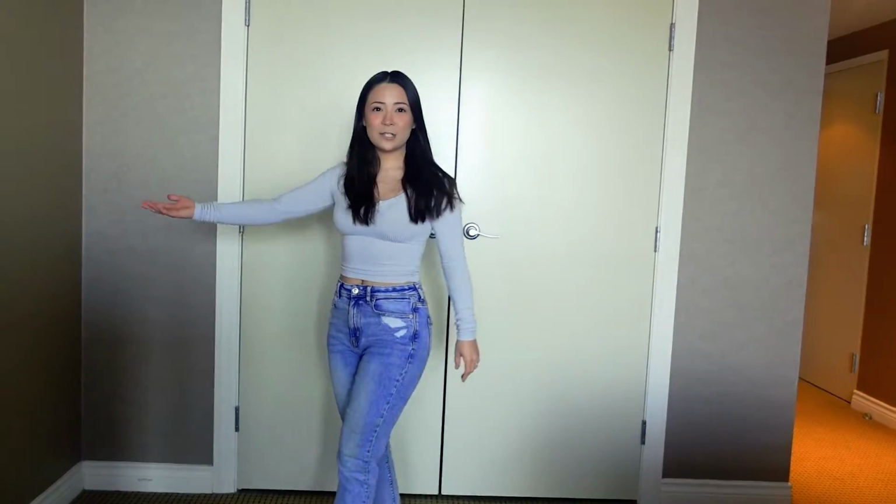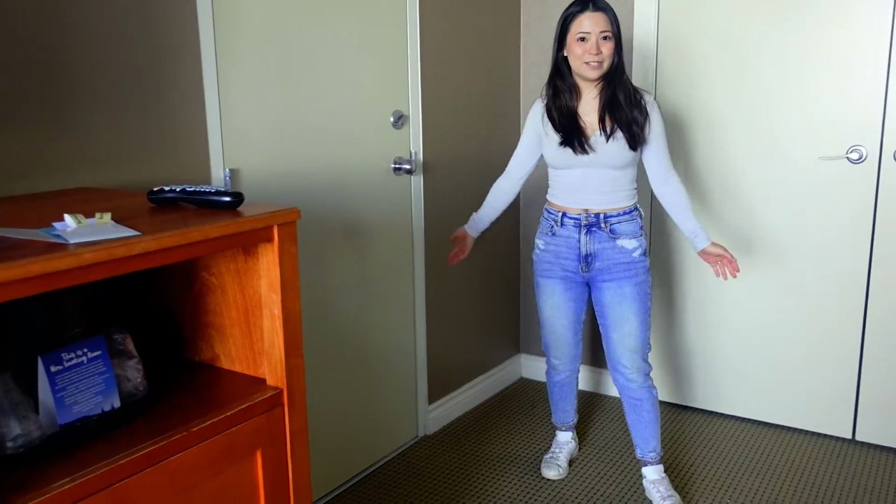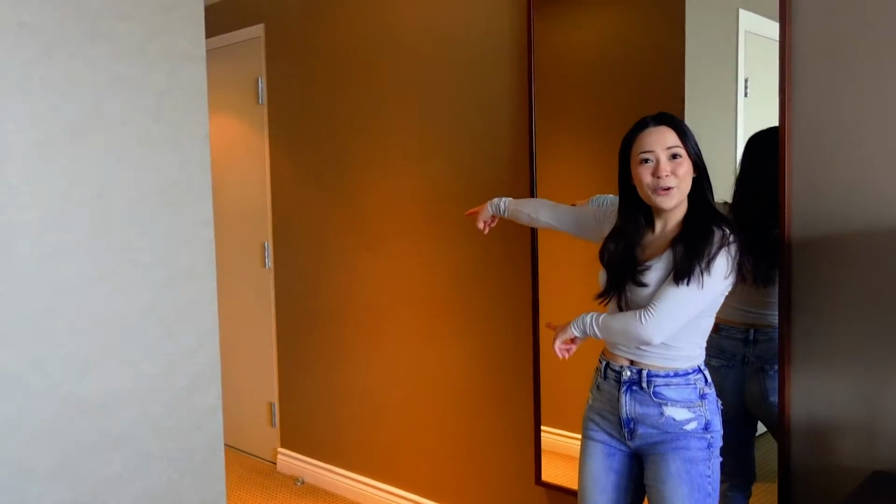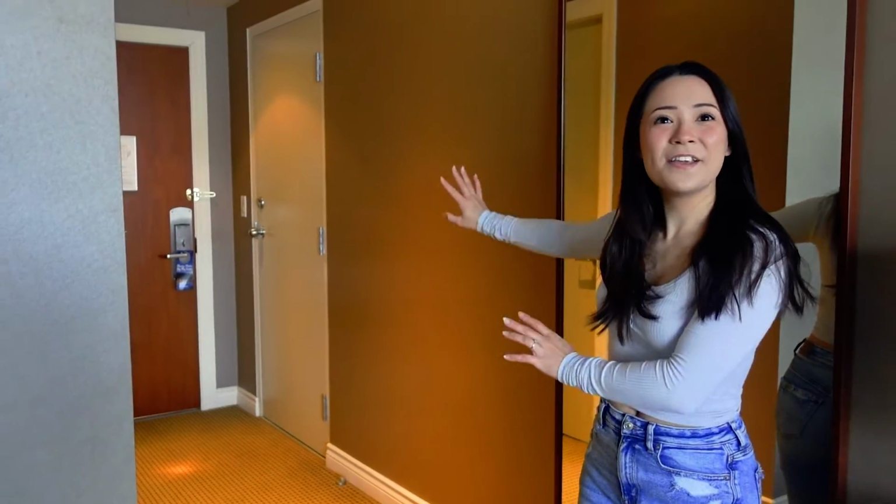If I'm being honest, it kind of gives off like hospital room vibes. There's like a lot of doors in this room. It's outdated. Even though it's one of the mid-priced rooms here in the hotel, it's about $220 a night. It feels very old. We have mystery door number 1, probably leads to the other room. And we have mystery door number 2, which probably leads to the other room next door.